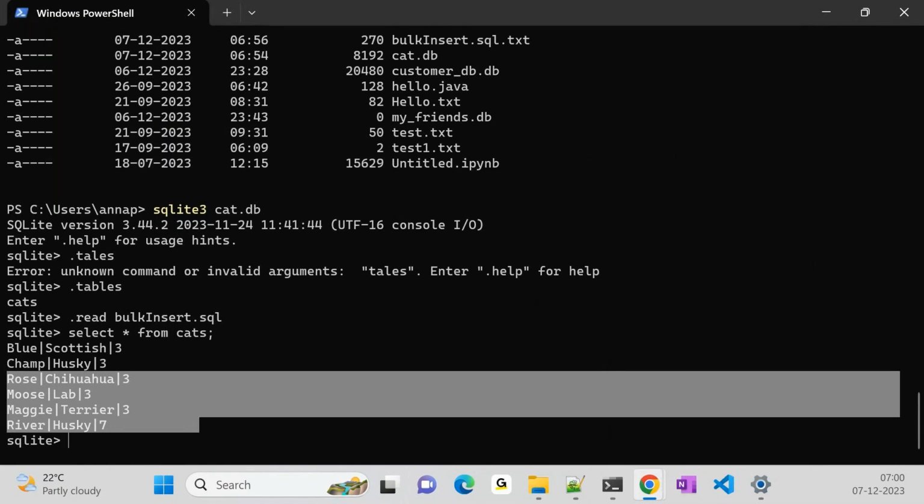Can all this be done through a Jupyter notebook, since we use Python? Actually, we cannot do it from Jupyter Notebook, but we can do it from Python. I'll show that. That's the next step. First, I'm just making you more comfortable with SQLite. So whatever we did, the create table, we created a DB, we created a table, we inserted rows, and we inserted in bulk, right?